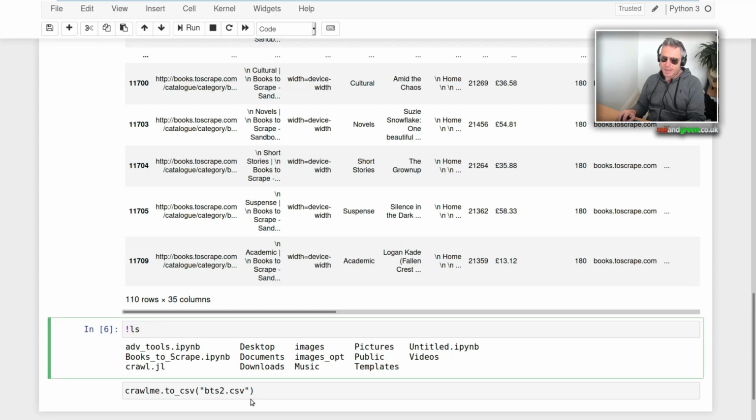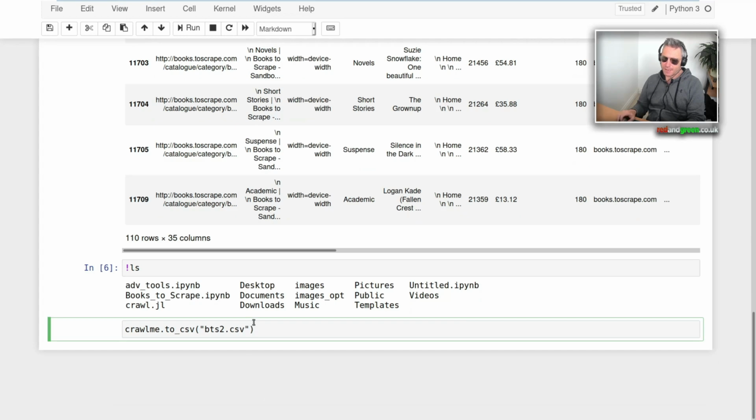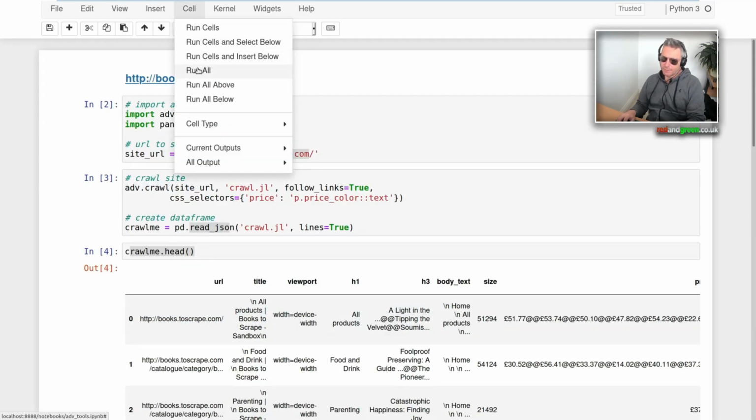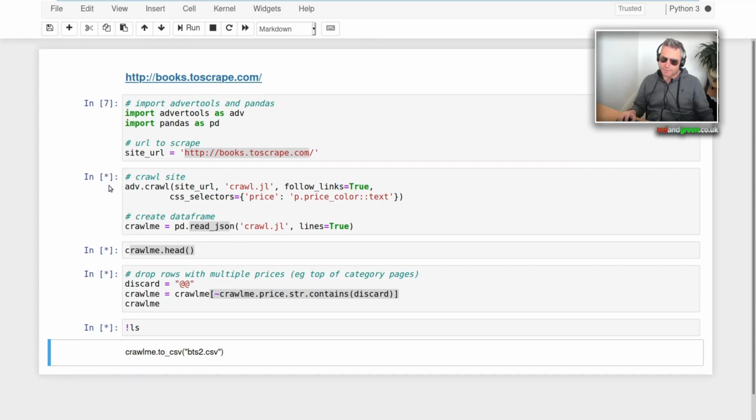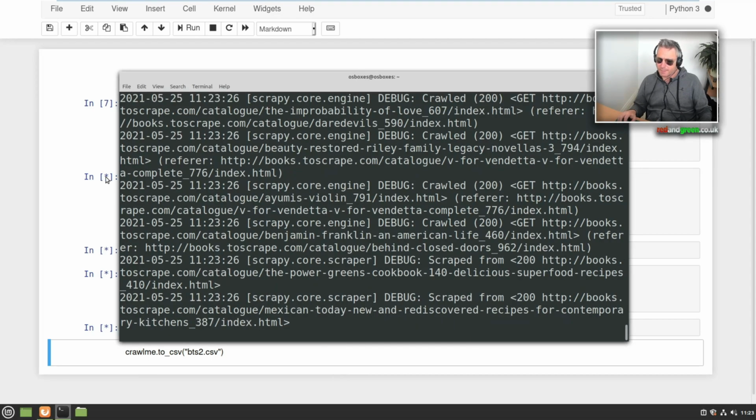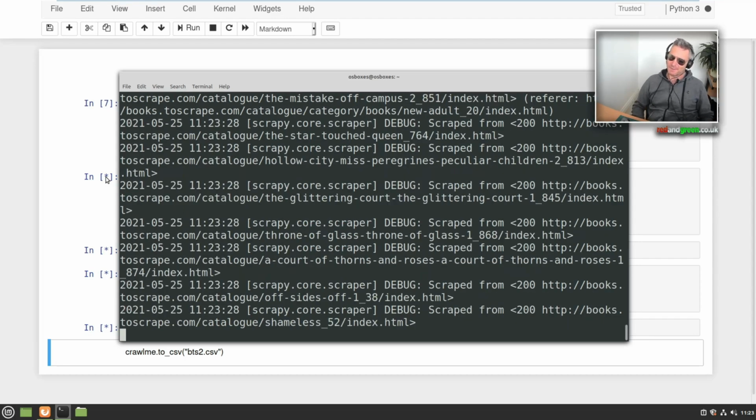So we don't at the moment have the CSV with all of the outputs. So let's run this again and run all. If you use pandas a lot, then I'd recommend adding a keyboard shortcut to do run all. I actually use the backslash down at the bottom left of my keyboard. So again, you can see that it's running because there's the asterisk. And if we go across to Scrapy, yeah, it's definitely running.